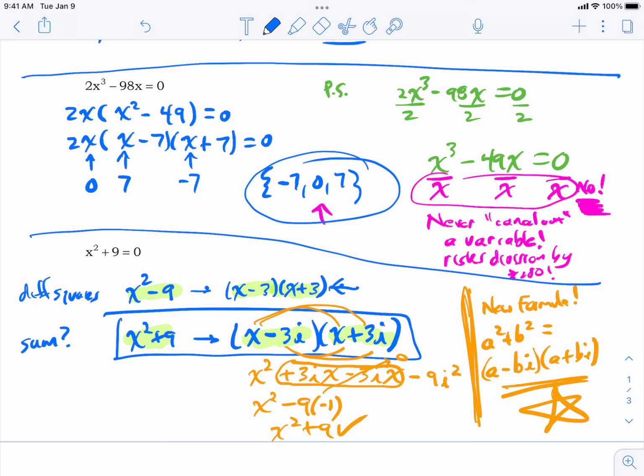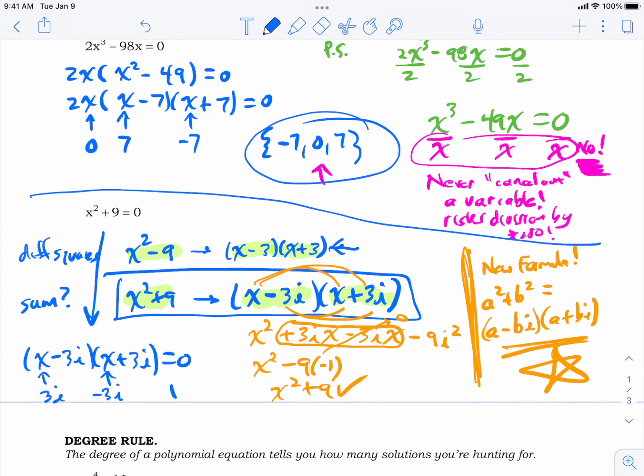So what we do then is we say, hey, I want to solve this polynomial equation. I'm going to do it by factoring. It's a sum of squares, and I know how to do that now. So the left side is x minus 3i, x plus 3i. This equals 0. And you'll notice that I either have to plug in a 3i here to make the left parentheses 0, or I have to plug in a negative 3i here to make the right parentheses 0. There are two solutions, and I'll just write them this way: plus or minus 3i. Two solutions to that equation. Pretty slick, huh? This new formula? I can dig it, man.